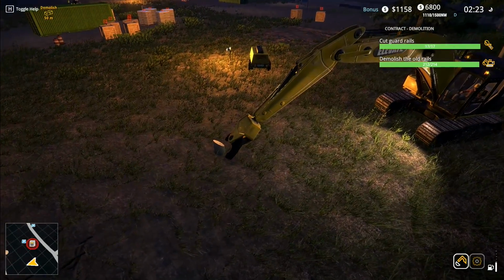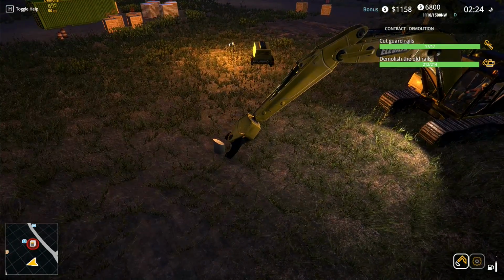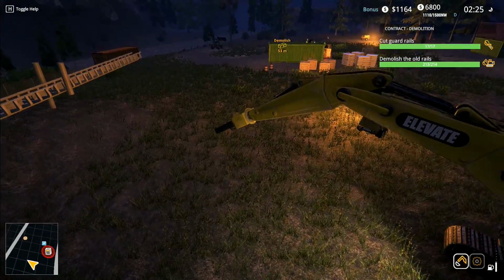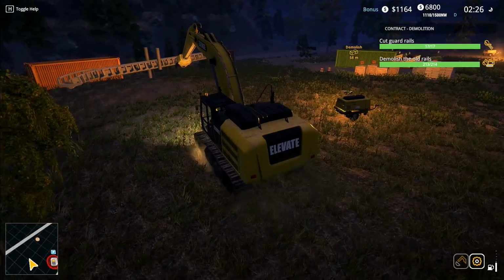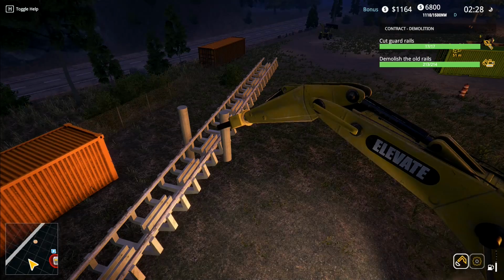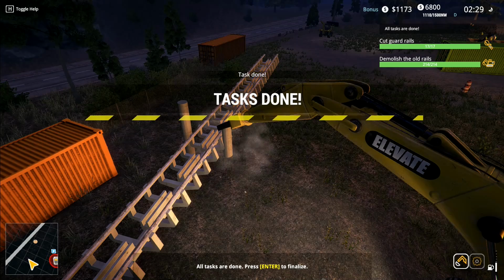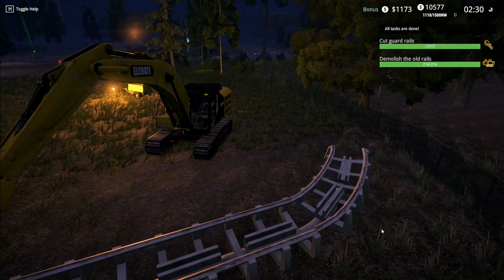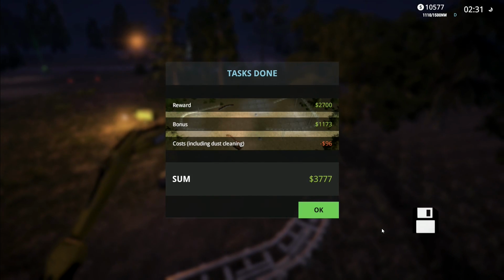212. Can I do it with just chopping through this one? I might be able to. 213. Not quite enough. Actually, I can do it just on here. I can bring it over onto there like that, and I can chop that one. Right, tasks are done. I'm not going to worry about the last bit. Finalize. Excellent. We get 1,173.